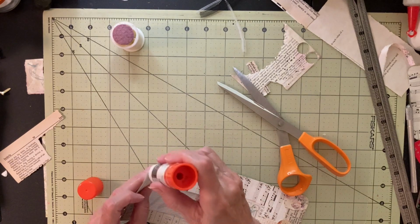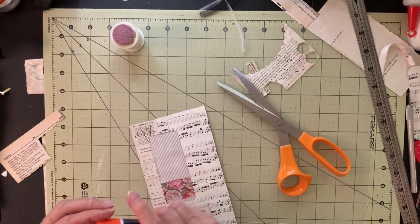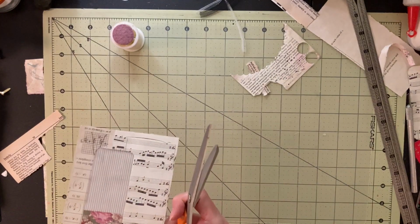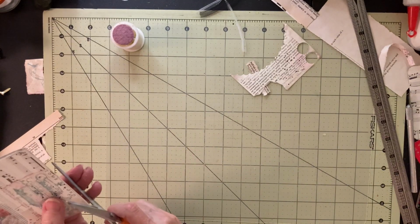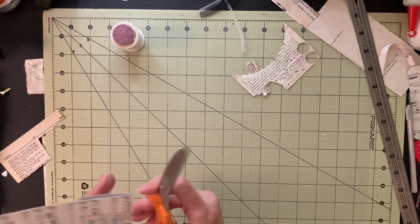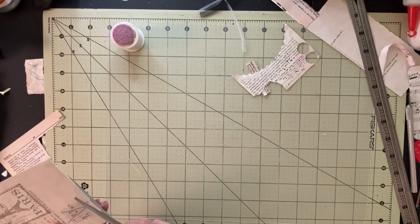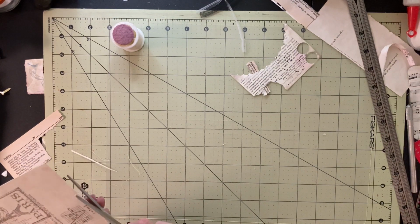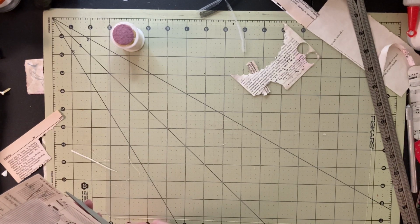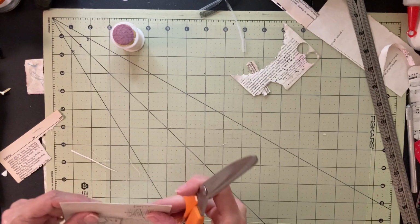Seems like there's always some corners that didn't get glued down right. And I need to trim off that bottom edge also. That could probably be trimmed off a bit more too. Hopefully I won't get into my card, my envelope. And this needs to be trimmed down here. I hope I didn't open that envelope up.